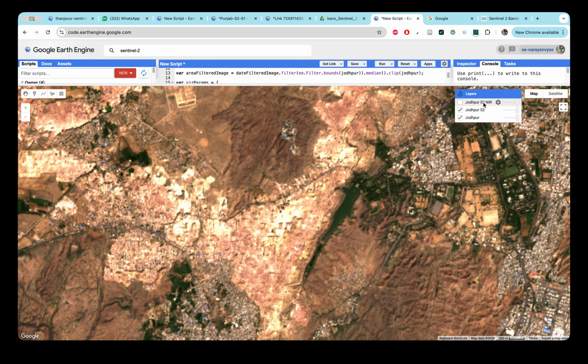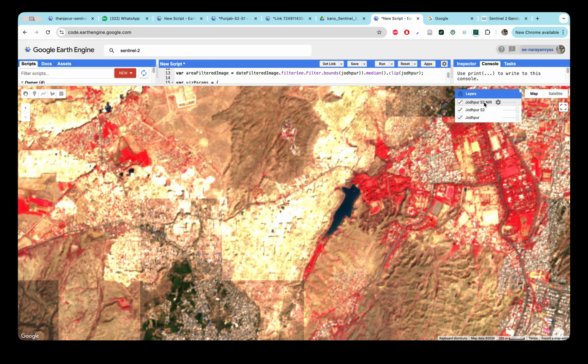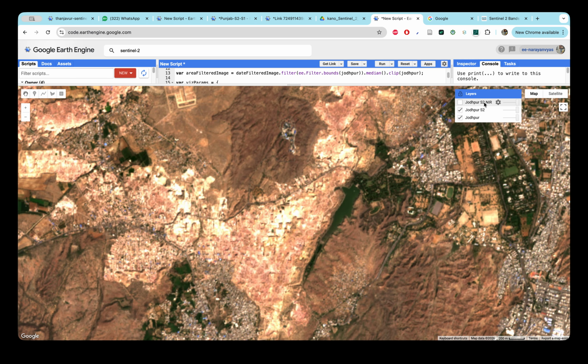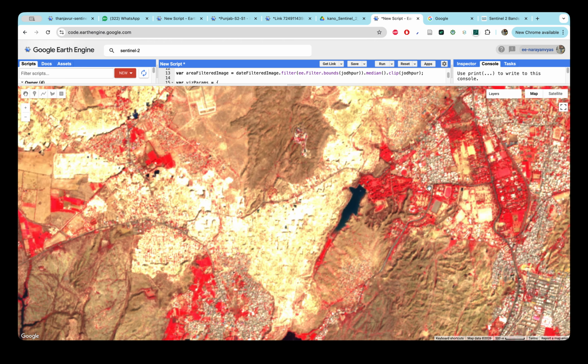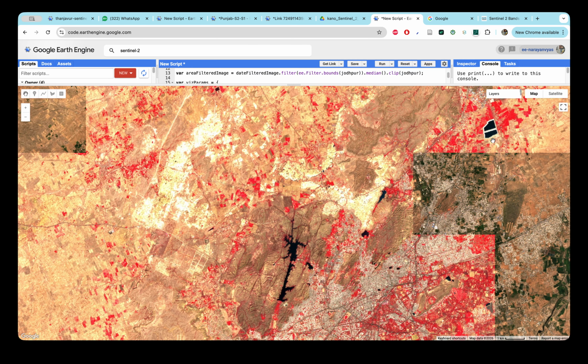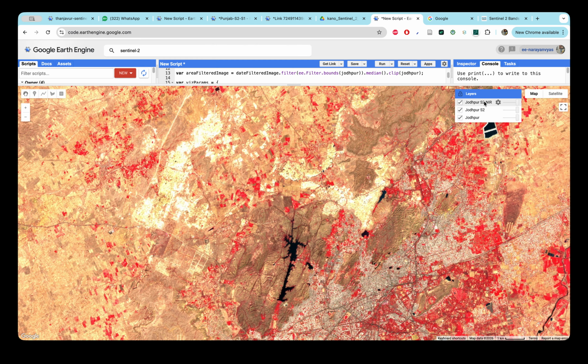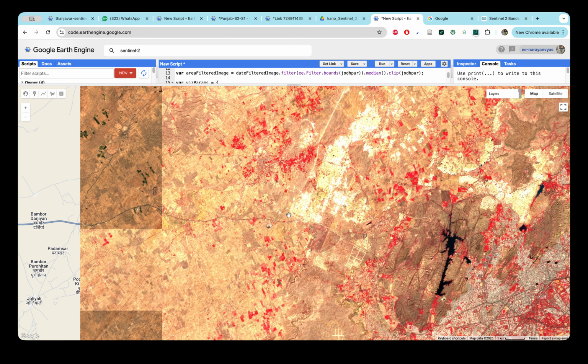So this is the power of using different band combination. See this. This is vegetation, this is water. See the difference. These are water bodies. This is water, this is water, this is water. So like this way, you need to use different band combinations in order to classify your study area.